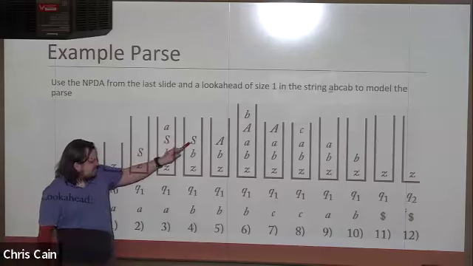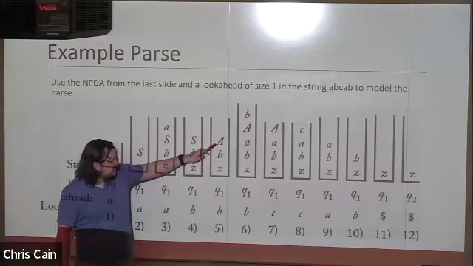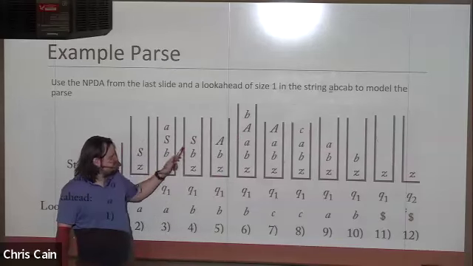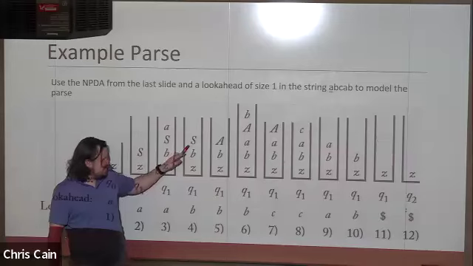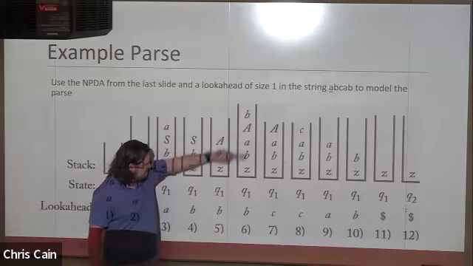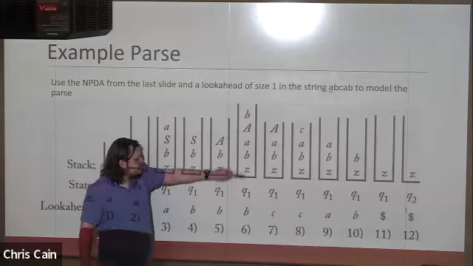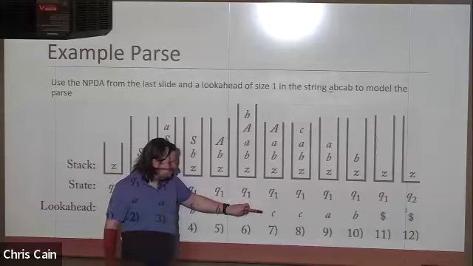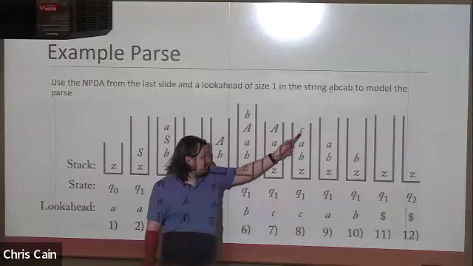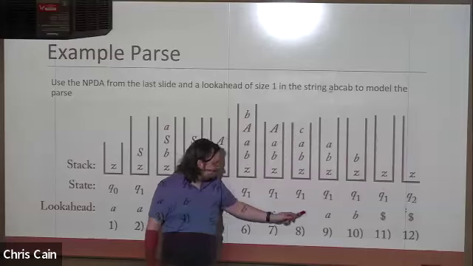This S now gets replaced with an A. This S gets replaced with a BAA, the two different possibilities for productions that use the S and then the A. We get the BAA there. This now matches the B with the look ahead that we want, so we can pop the B off, move past it in the string. We're at the first C. This A that's now on top of the stack can directly become the C that we then pop off.